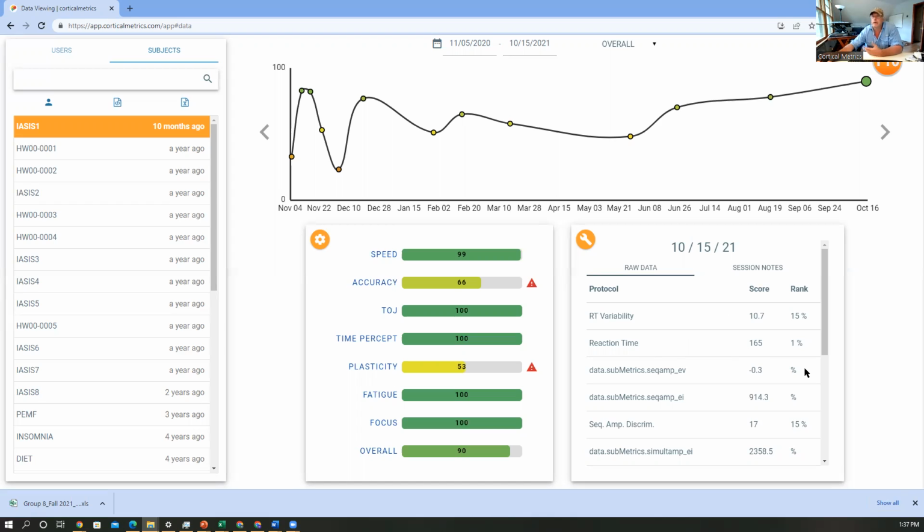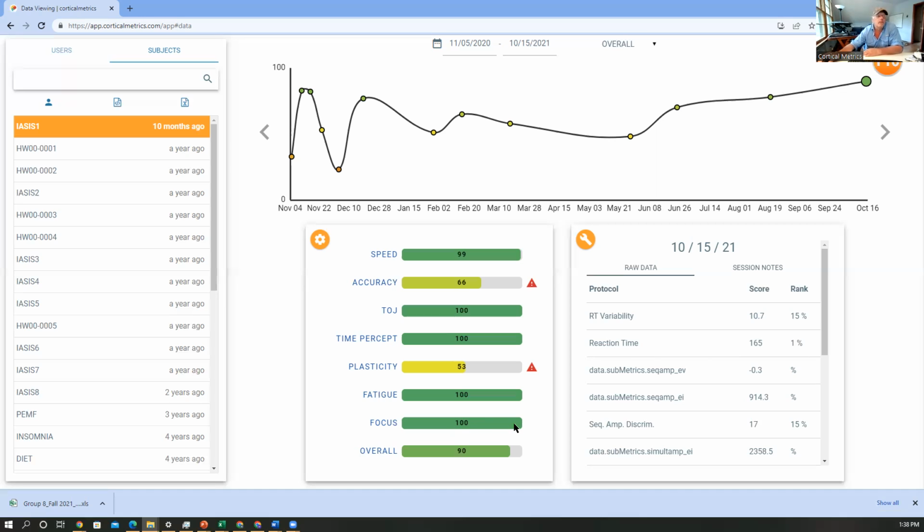Now this ranking is just kind of for fun. Obviously it's not what's used to translate this value into something that's scaled. And over here you see he did quite well on a speed score, and that's what reaction time is used to compute, a speed score. Then reaction time variability is used to compute the focus score. Typically this ranges from like 5 to 15 milliseconds. And you see his score, a 10-year-old kid with ADHD scoring 100% on focus.